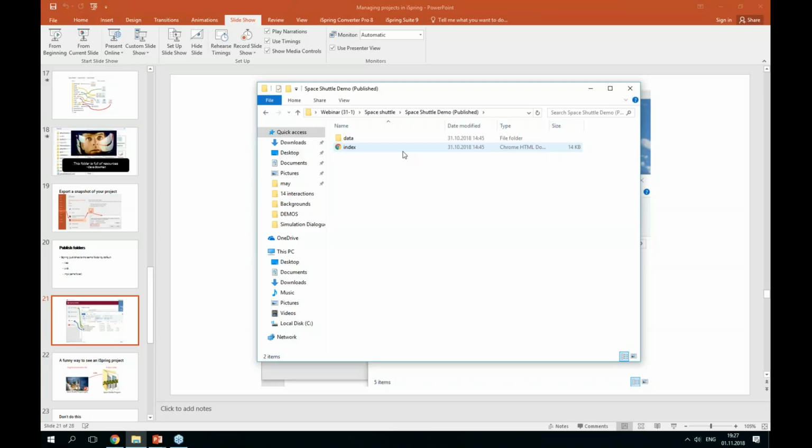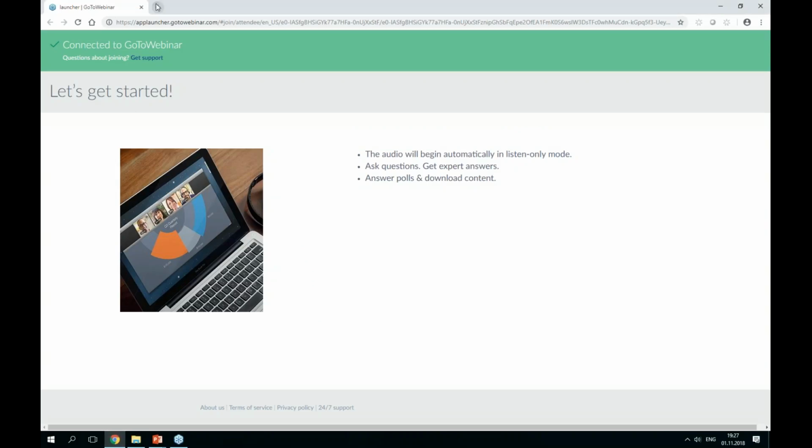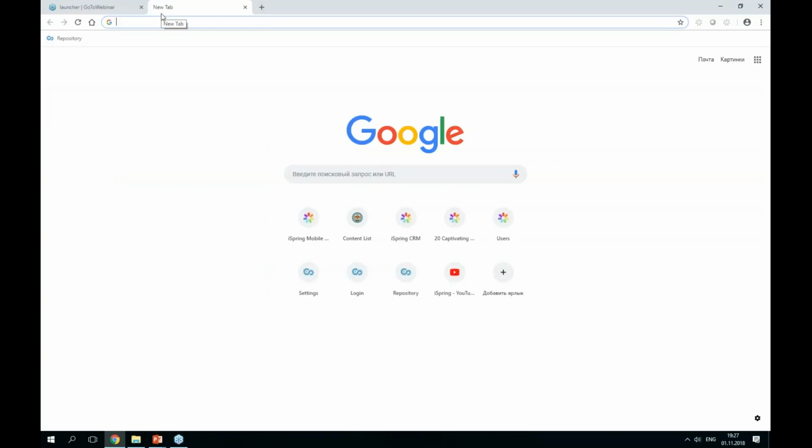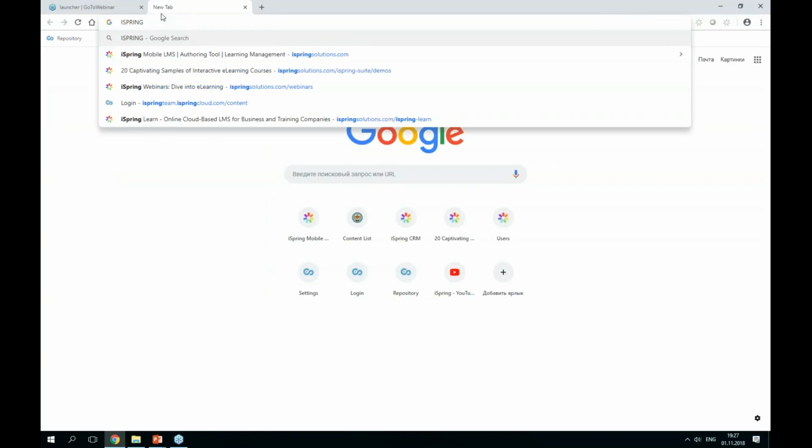What if we need to post on Moodle? Can't we use SCORM to publish our project and let students use it and answer the questions without having iSpring? Yes, if you have your own accounts in the Moodle LMS, then you can easily create SCORM files, for example, SCORM 1.2 or SCORM 2004, as far as I remember. Basically, you can go to our website and see the compatibility with iSpring. So, iSpring Moodle.